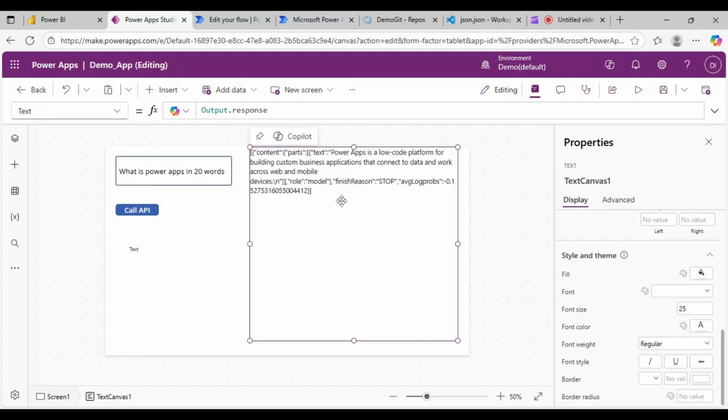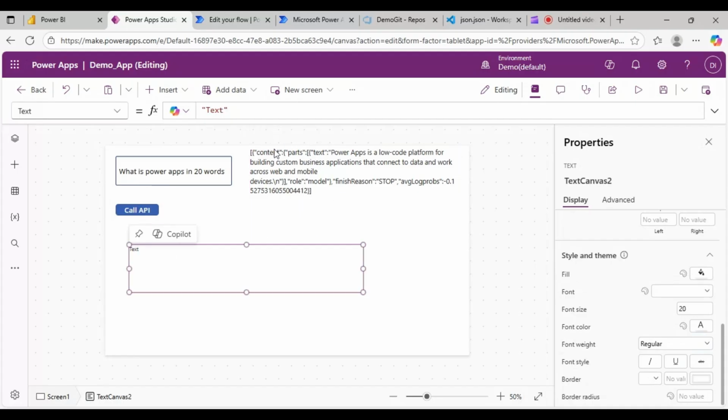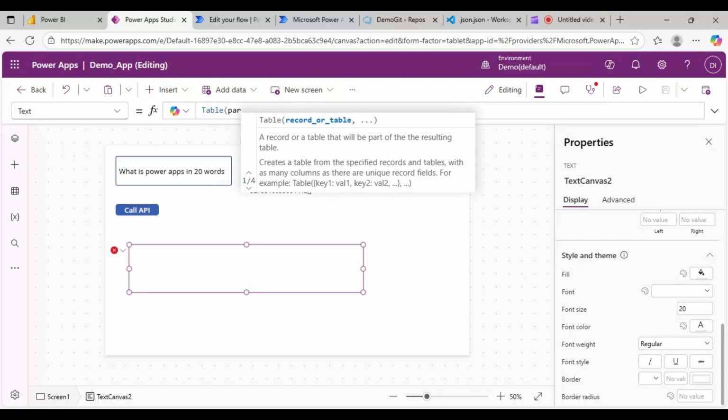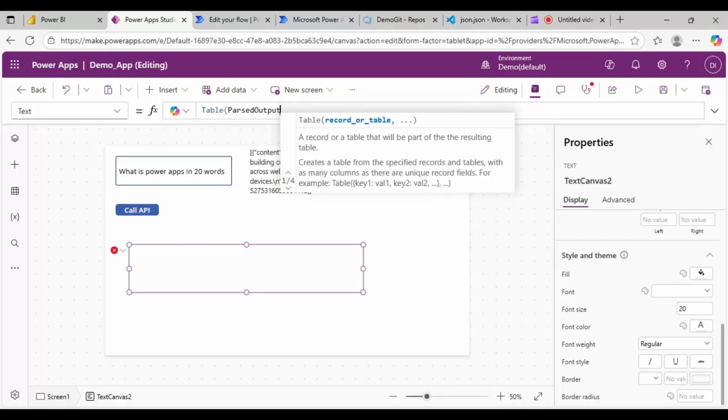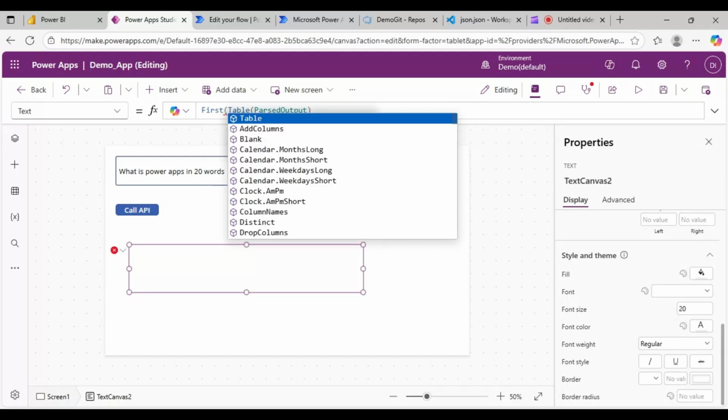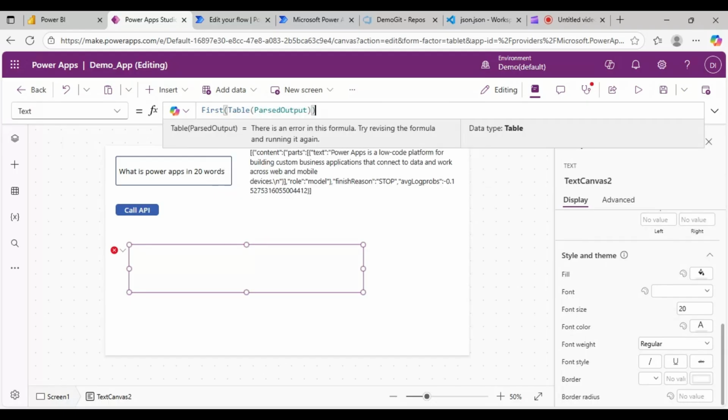So now the first step is to convert this into a table format. Since it is an array in a JSON, we'll convert it into a table. So I'll say Table of my parsed output. Now I'm going to retrieve the first record from this.